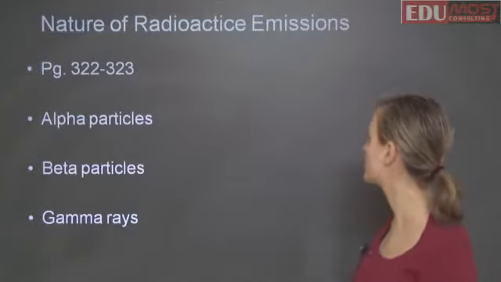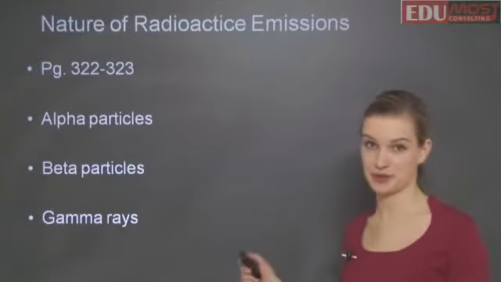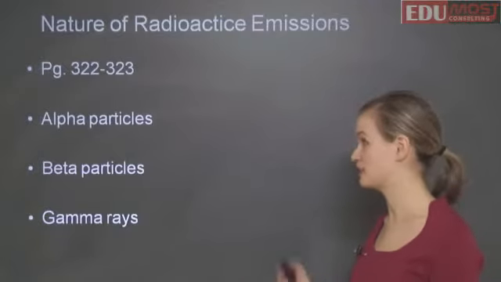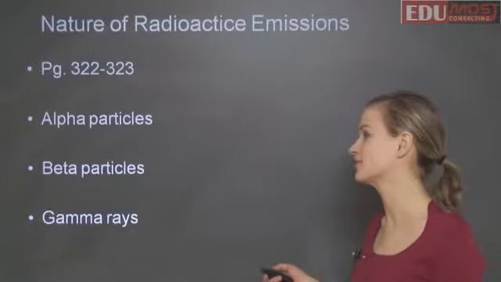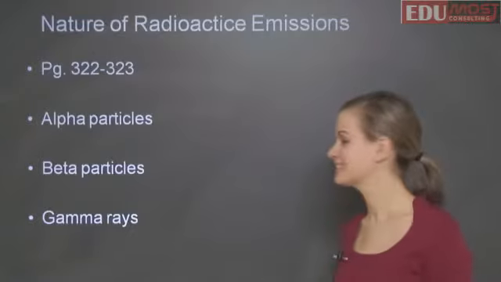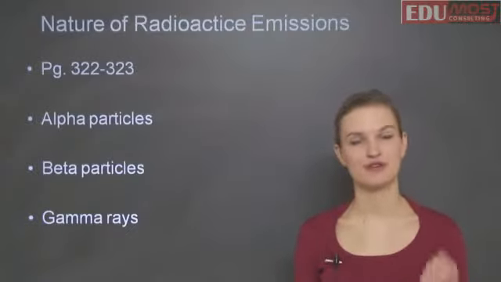So the nature of radioactive emissions that we will talk about today. There are three main categories, plus two more that we will talk about, but these are some of the main ones. So we have alpha particles being released, beta particles, and gamma rays. All right. And also, I should preface this with a little bit of history.